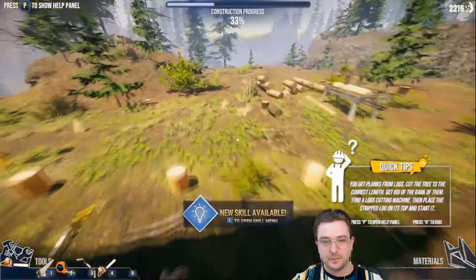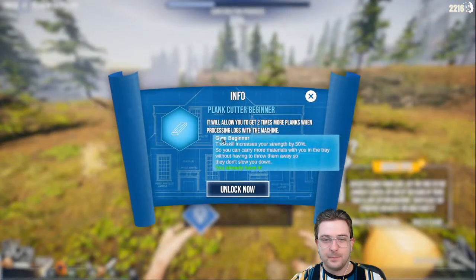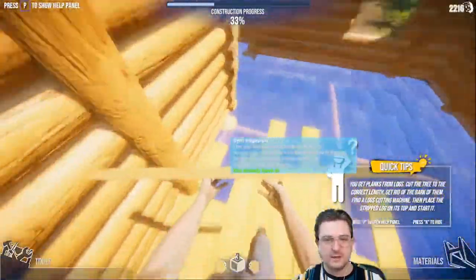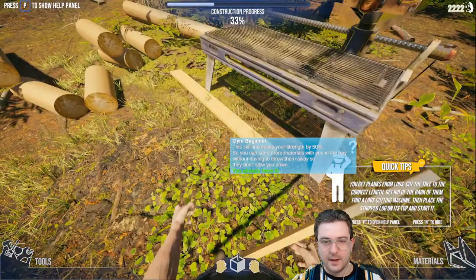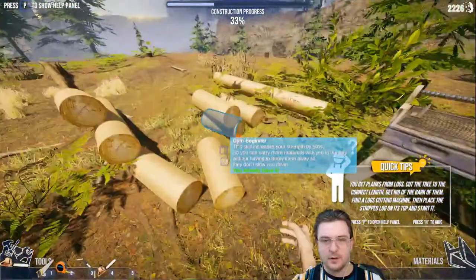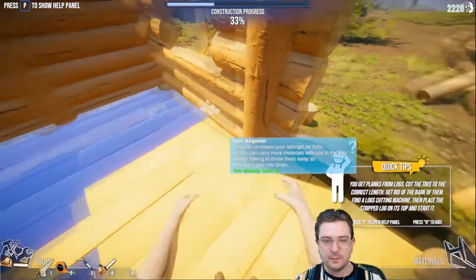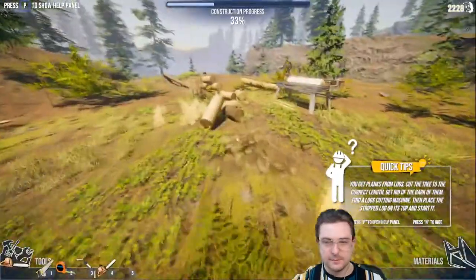Alright. Probably another skill point for our plank machine, yeah? It will allow you to get 2 times more planks when processing logs with the machine. Yeah. Very good. So 30% faster, and it does double the rate. Very good. Look at that. Bam, bam, bam. Let's slap those on. We'll go boom, boom, boom. Very good. It's going to cut any leftover planks as well, right? Bam. Look at that. The text always just stays there. Okay.